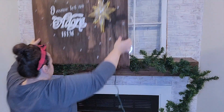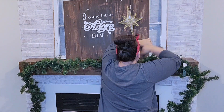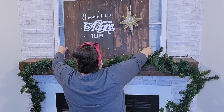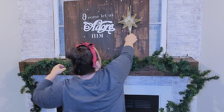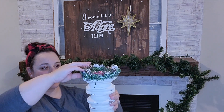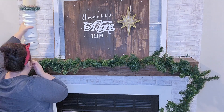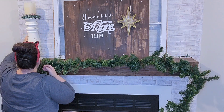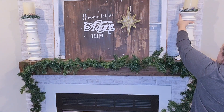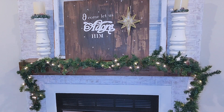Next I'm going to put my window back up — this is a DIY I made on my crafting channel a few years ago — and place it right in front of the mirror. I have a little riser in front because we're going to put a nativity set on there and raise up baby Jesus. Now I'm going in with my chunky candlesticks; I made those little candle rings a couple years ago with greenery, pine cones, and berries. Then it's time to light everything up.